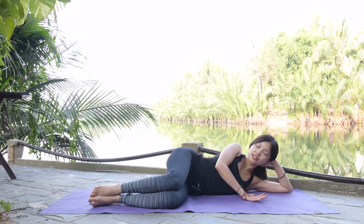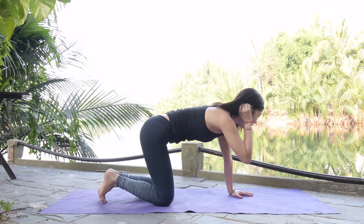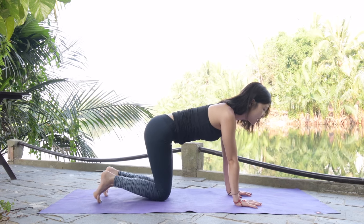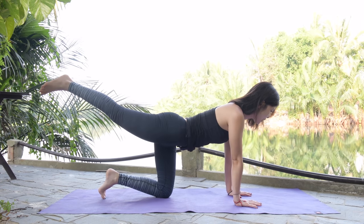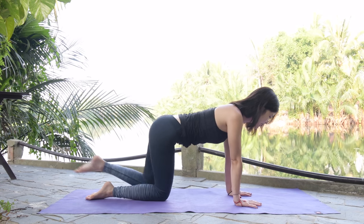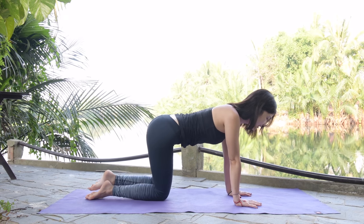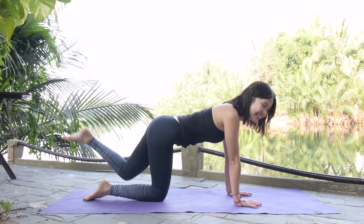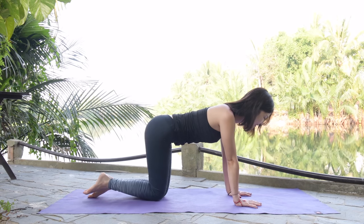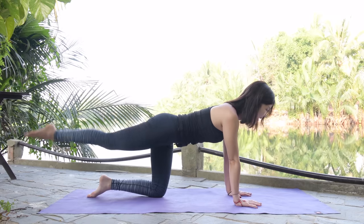Inhale deeply through your nose and exhale deeply through your mouth. Now change to all-fours position: open your arms shoulder-apart and your legs apart. Imagine you have eyes on your elbows — rotate them to face each other, put your shoulders far away from your ears. Keep your hips and knees together. Inhale and lengthen one leg to the back, exhale bring it back. To the other side, exhale bring it back — inhale your core as much as possible. Lengthen your neck and look down to the mat. Eight more times with your own breath — five, to your left, try to reach a little bit more, squeeze your thighs, belly button in, keep your back in neutral, lengthen your spine.